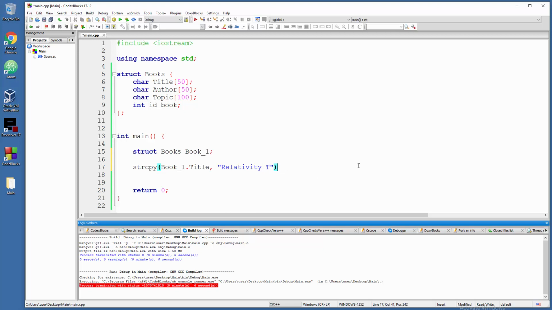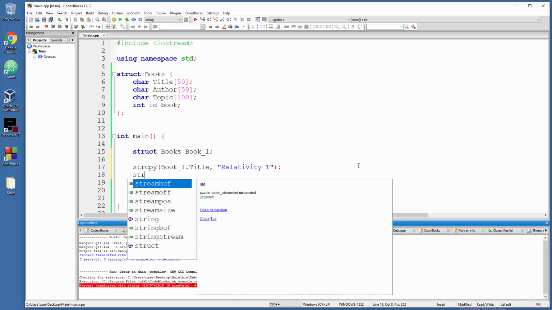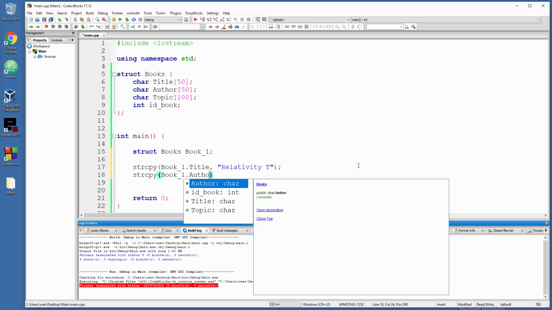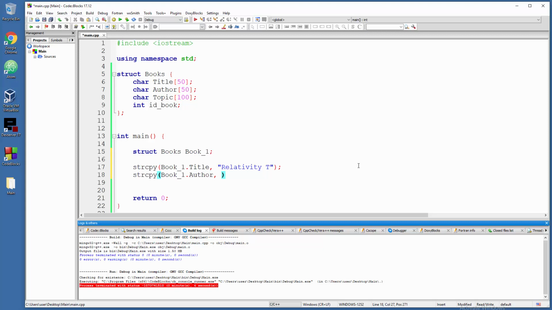So this is also instructions, so semicolon. Now another thing, and you probably get the stuff here, how to do that. Well, book 1 is a target, okay, no problem. And then we are hitting author, and then what is author? Albert Einstein.